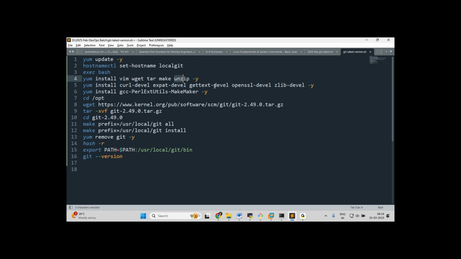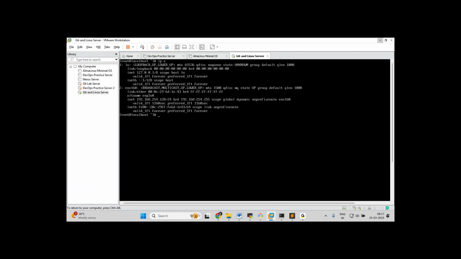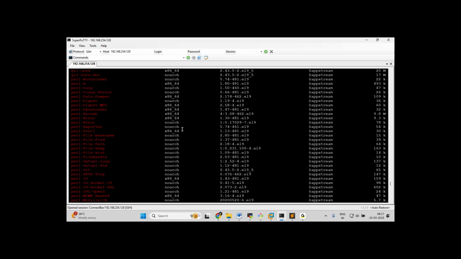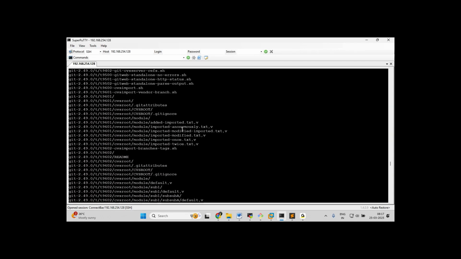Any spelling mistake, guys, please find it. Devel, devel, this is okay, guys. It's a small p, that's the problem. Let me modify. See, we got that issue. Here only we can see that.